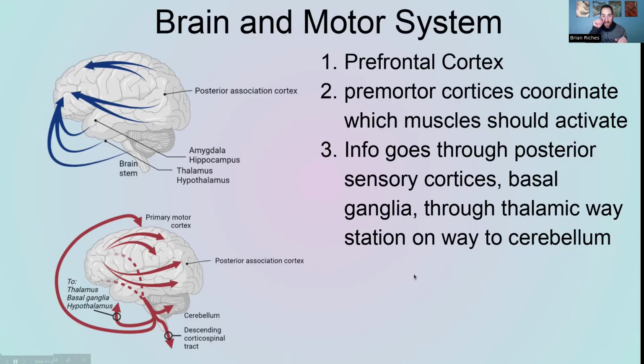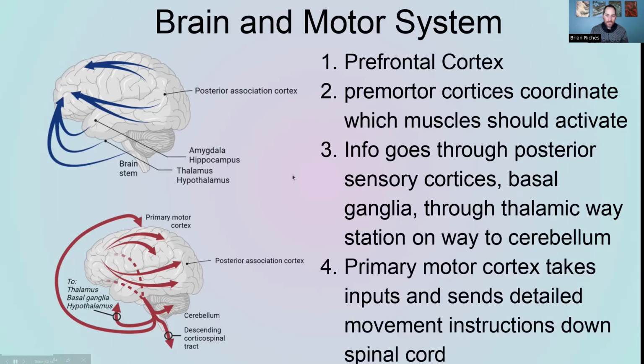So at the same time, you're sending signals to the basal ganglia, and you're sending signals to the cerebellum. Then, after you've sent them to the basal ganglia and cerebellum, the primary motor cortex also gets this information and sends detailed movement instructions down to the spinal cord. So this is all happening in this kind of sequence.